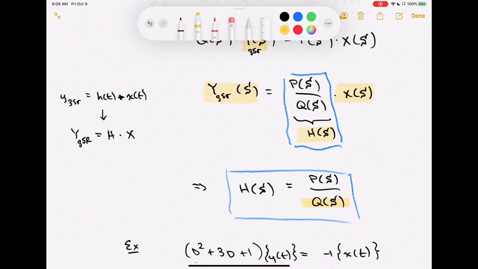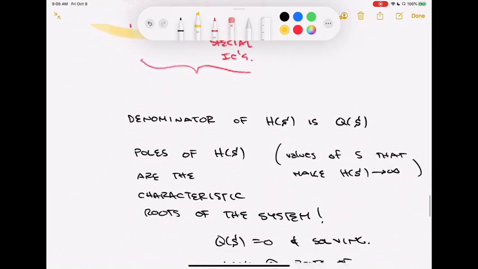If the unit impulse response h(t) completely defines the input-output behavior of a system, which we know it does, we saw that back in chapter 2, because the zero-state response is just the unit impulse response convolved with the input. If h(t) completely characterizes the system's input-output behavior, well, then so too does H(s), because H(s) is a unique transform relationship with h(t). They are a transform pair. So just as much as h(t) was useful for us back in the time domain analysis, H(s) is equally useful for us in this transform domain analysis.